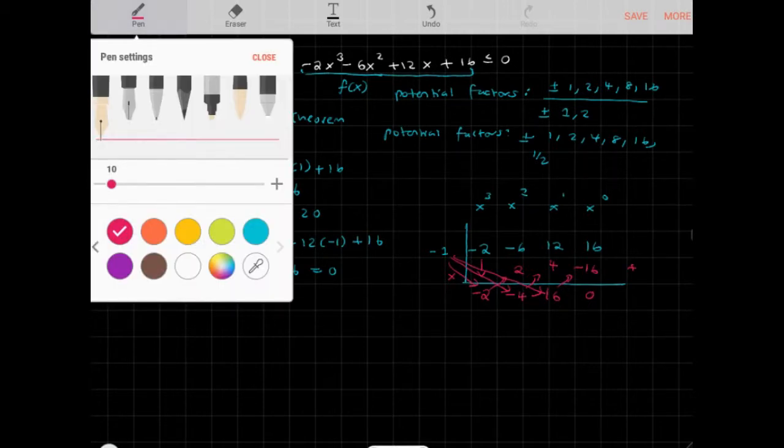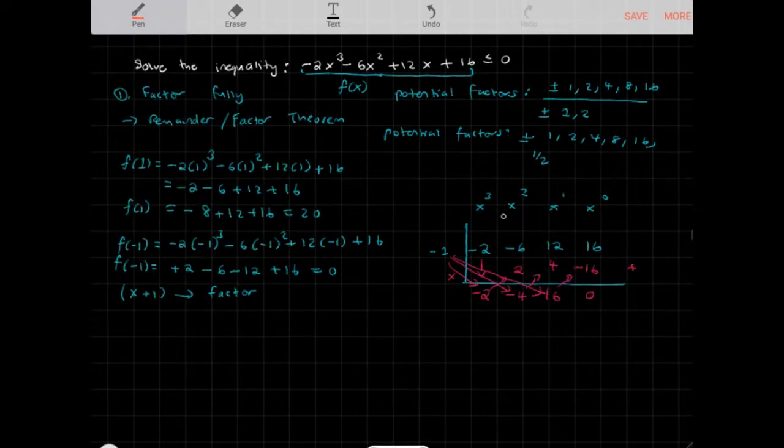Now the quotient of synthetic division, because you're dividing a cube by a linear, or degree of 1, the quotient should have the terms x squared, x to the power 1, x to the power 0, and the remainder. Okay, so this quotient here is going to look like negative 2x squared plus 4x plus 16. So what our factored expression looks like so far is x plus 1 times negative 2x squared plus 4x plus 16. You can understand that this is a quadratic expression, and we can actually factor this further.